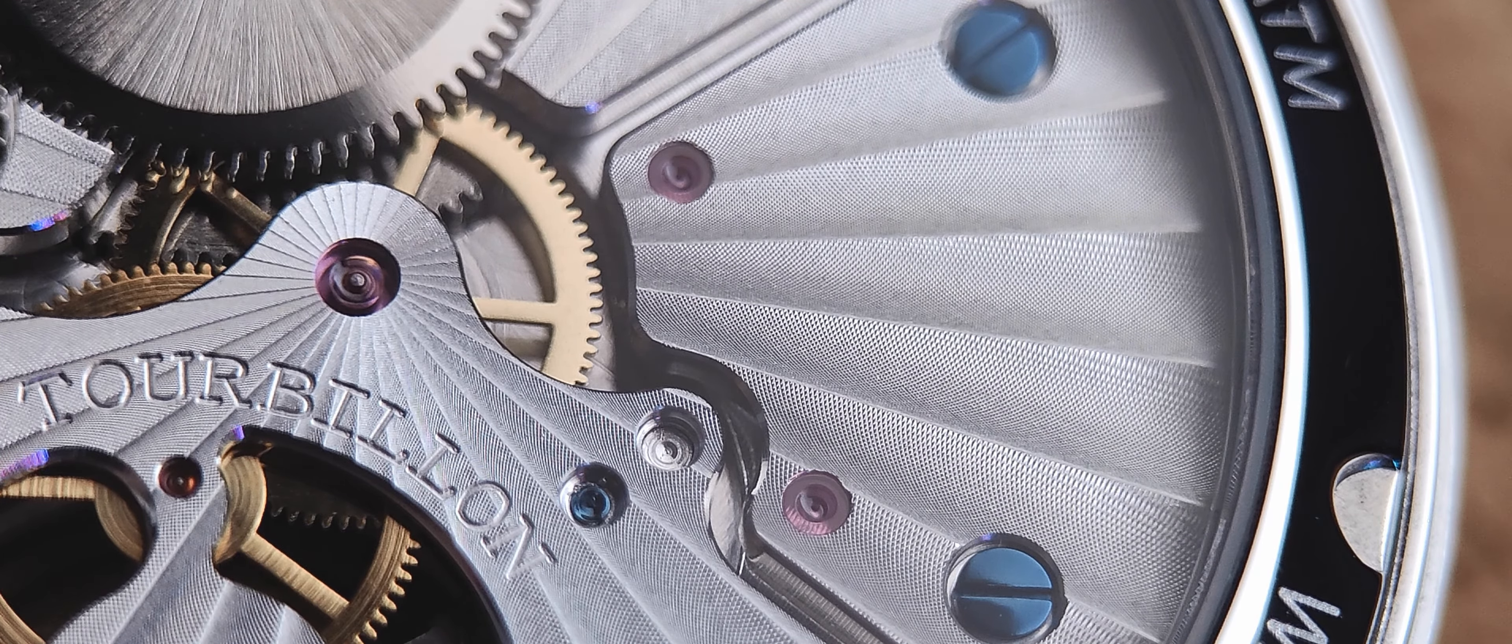The movement, like most of Seagull's hand-wound movements, feels extremely smooth to wind. The winding mechanism gives off a vintage Swiss winding feeling, with a stopper at the end when the watch is fully wound. The crown shape is also well chosen and is very comfortable to my fingers. However, one thing I do hate about the crown is the hilariously simple but ugly S they had laser etched onto the top. I mean, you may as well use Comic Sans.